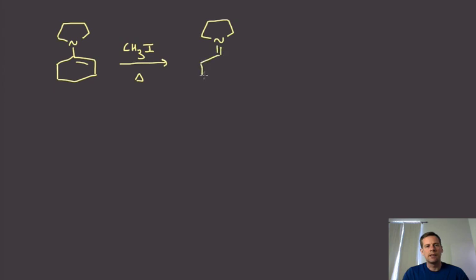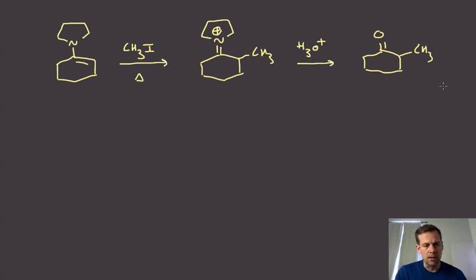But you can get that to go. And in this case, you are going to then alkylate, and then more than likely it depends on the conditions, but you might reform the enamine on the other side. It really has to do with the acidity, but that's okay, that's just a detail. When we hydrolyze this, then we are going to get our carbonyl back. And you see what happens here is that we were able to do an alkylation, as if it had come from the cyclohexanone, as if we had cyclohexanone enolate, but we didn't have to use any strong base.